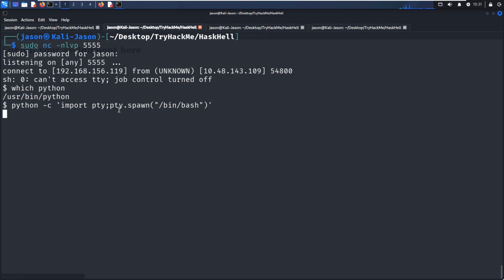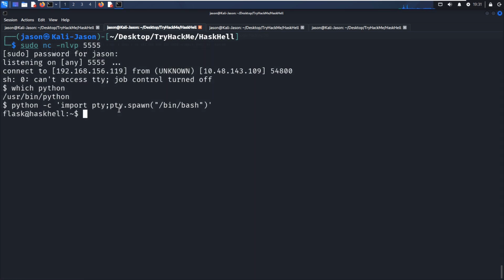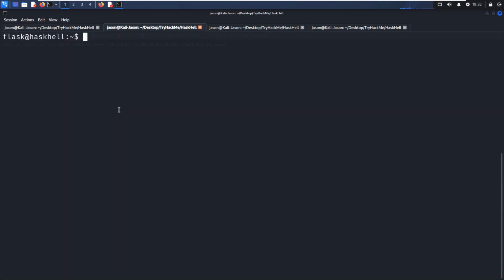Okay, so up to this point, we have already got an initial foothold on the target machine. Of course, we cannot stop here. We need to gather information about this machine because we want to make lateral movement. Okay? And also, I'd like to export the TERM variable. Okay, so then we can clear the screen. So now we can run id. The current user is flask, the web application of Python.